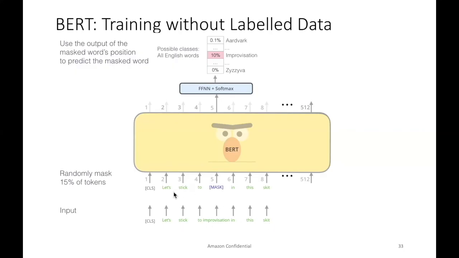You will mask it, and you will say, let's stick to mask in this case. Now the BERT model's responsibility is to predict what this mask was, what was the word which was basically hidden from it. It has to predict. Given that it is only predicting what word was hidden, you can just feed it plain English sentences with word masking, and then use the loss function as whether it predicted the masked word properly or not, and then you can train BERT that way.